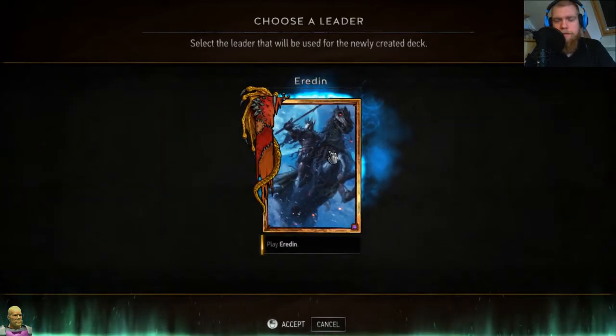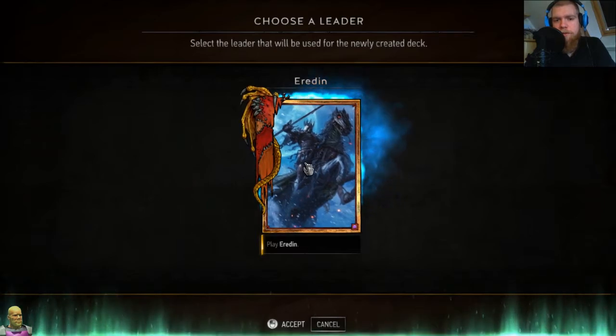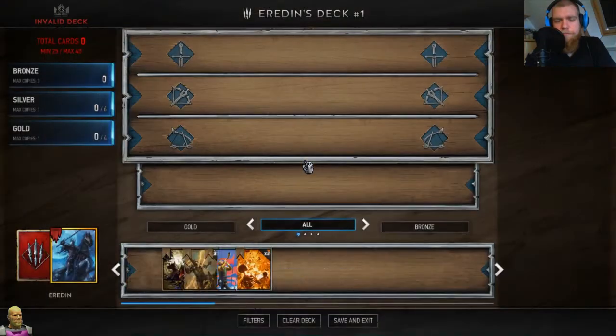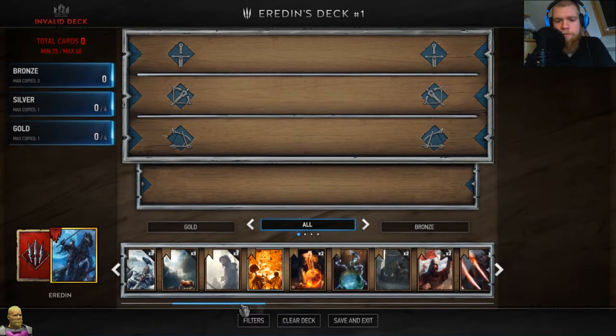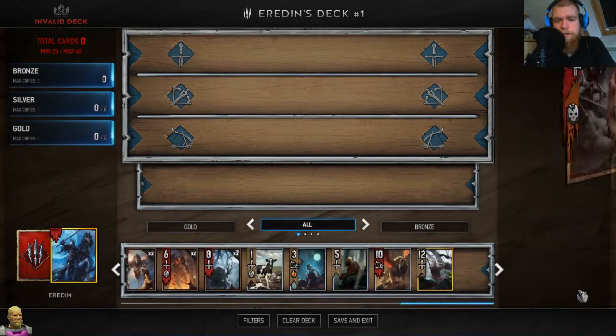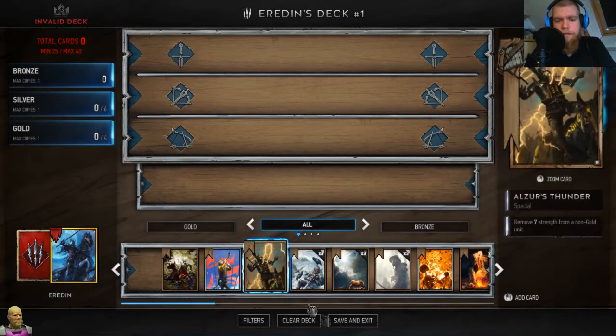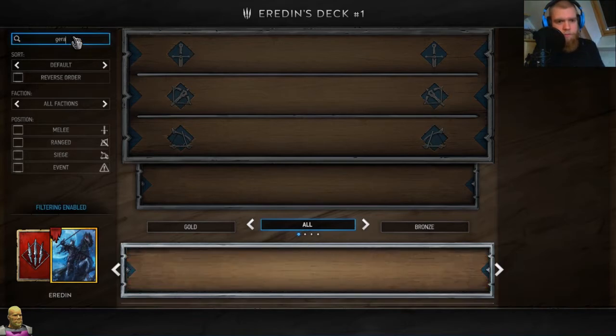So yeah, every deck has a leader. I only got 1 leader for the monsters right now, but that's fine. And now I can add more cards to my deck. So here you get a list of all cards I could add to this deck. I can also choose filters here. So choose search for names. So for example, if I want to search for Geralt, well, I only got 1 Geralt unit here.